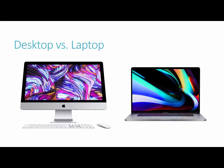But a lot of people also like the feel of a desktop. Some people need the power of a desktop. Unless you're running a lot of installed software, I'm not sure that you're really going to need the power of a desktop. That gets more into the people who need the most power from computers, honestly, are gamers, which I'm going to guess probably doesn't apply to a ton of people who are watching this program.